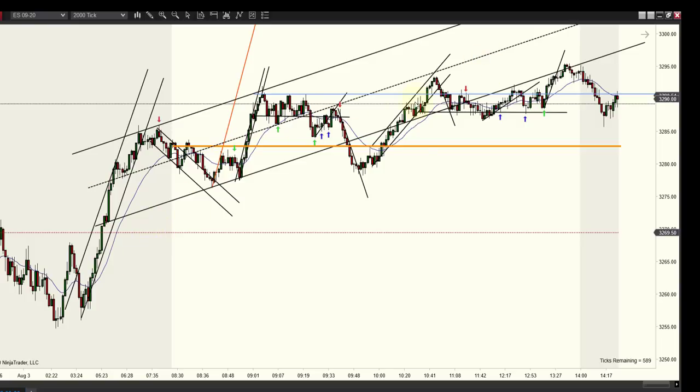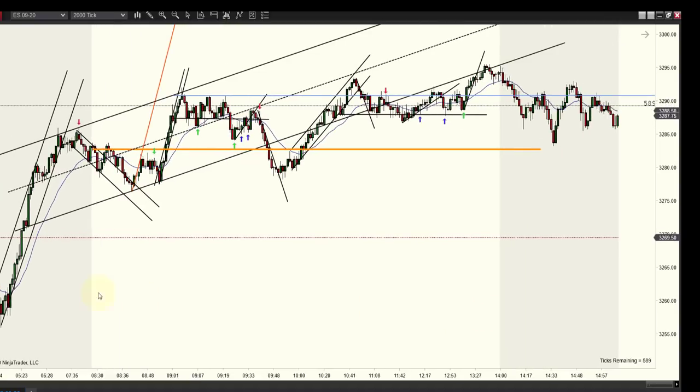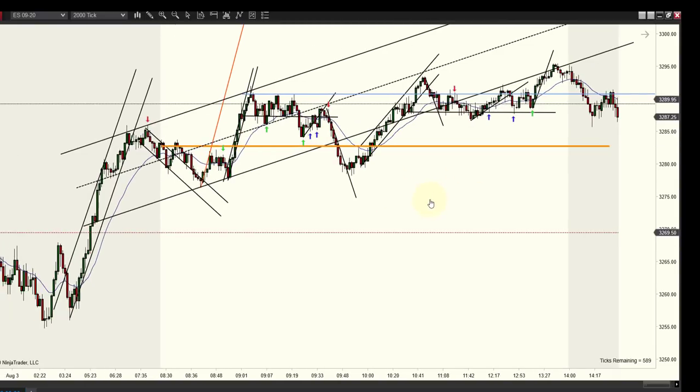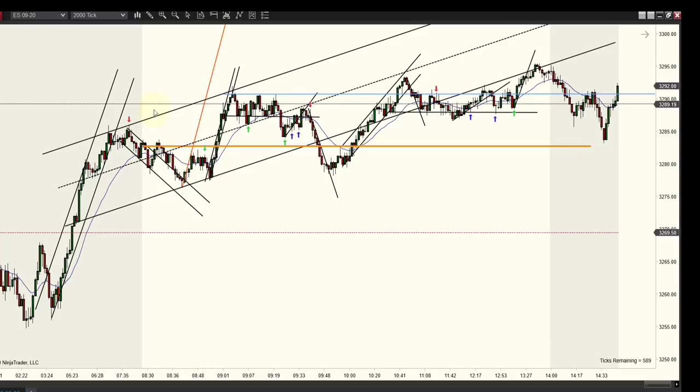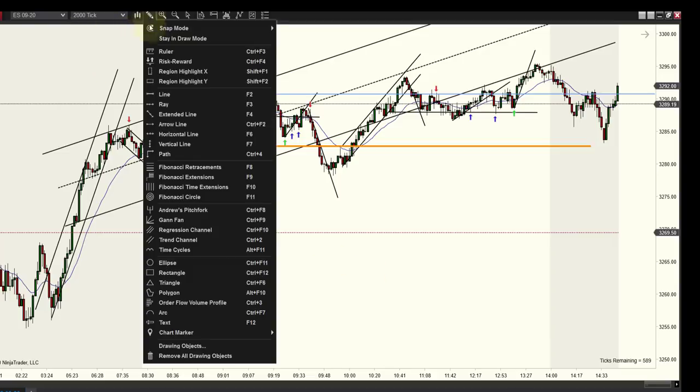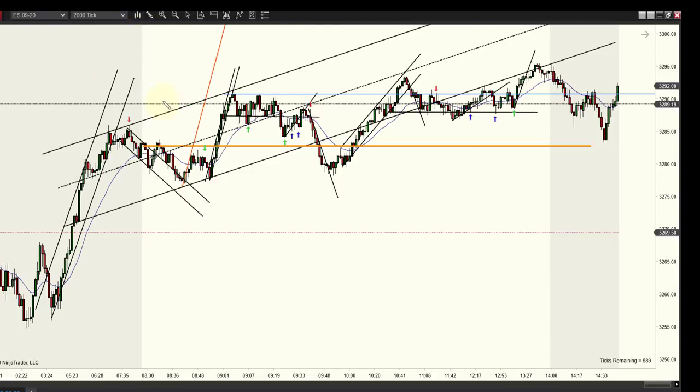The spike and channel up, and you had the break and 2 legs up. And even if you drew the blue one the way a couple of you did, drawing it across here, you still get the break right here and then 2 legs up. So you really come out the same place either way you do it. So technically, if you drew it correctly off these lows, you should draw it off the closes, and that gives you that right there.